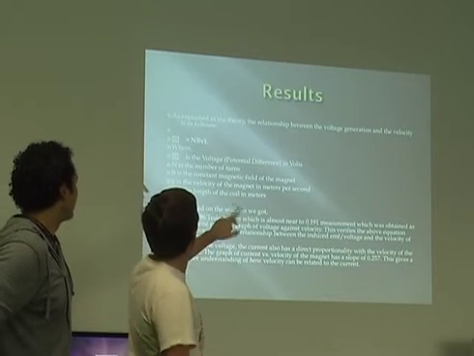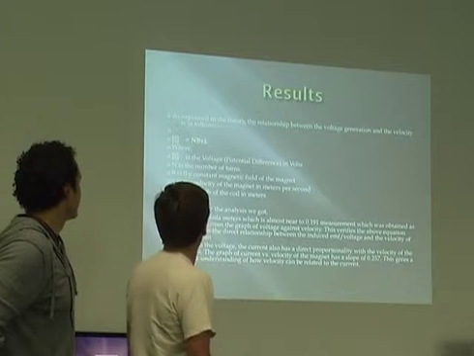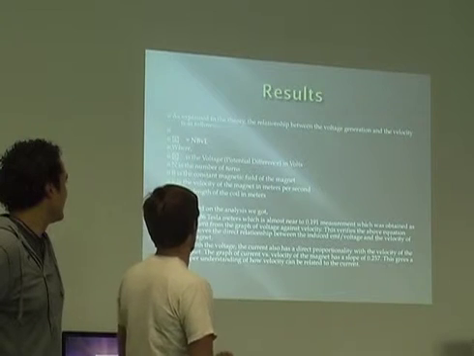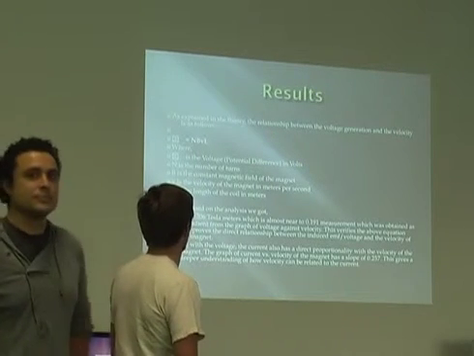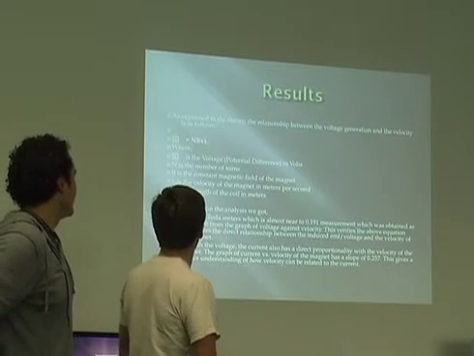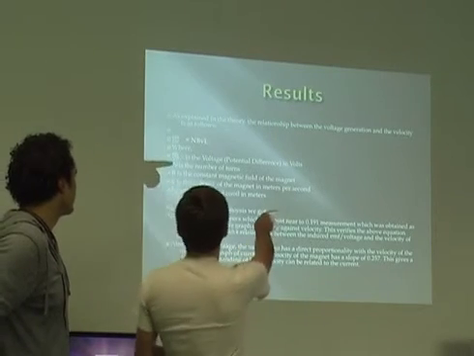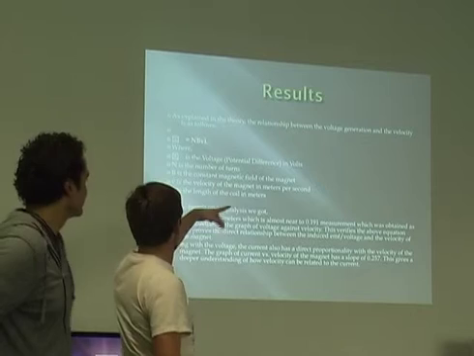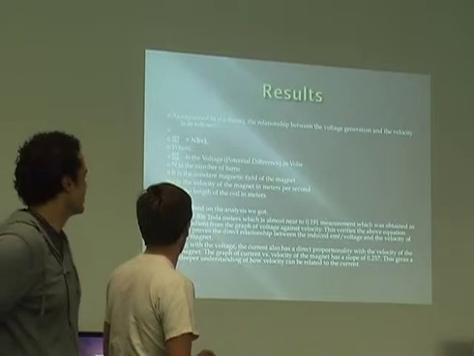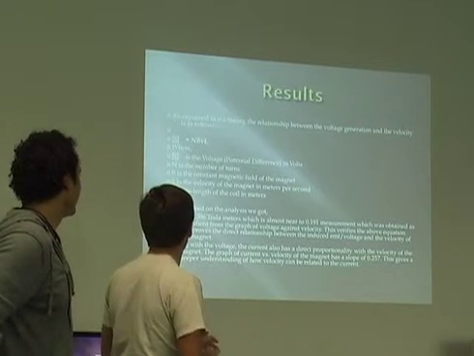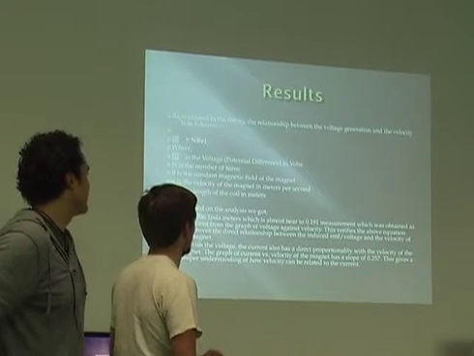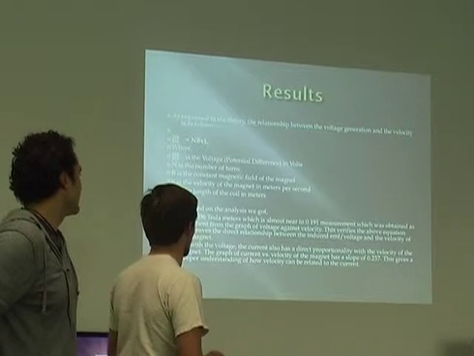What the results were, as explained in the theory, is that the relationship between the voltage generation and the velocity was V equals NBvL, where V is the voltage, the potential difference in volts, N is the number of turns, B is the magnetic field, v is the velocity of the magnet in meters per second, and L is the length of the coil in meters. Based on the analysis we got BL equals 0.206 tesla meters, which was almost near the 0.191 measurement, which was obtained as the gradient from the graph of voltage against velocity.